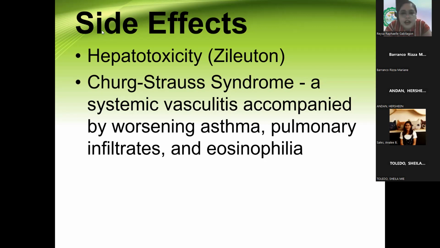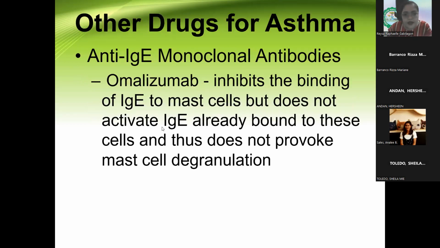Yeah, inflammation of the blood vessel. So nag-inflame ang blood vessel in that area, sa bronchioles. So mag-lead to siya sa mga white blood cells mag-stay on that area, attacking that part of your body, and mag-worsen yung asthma mo, kasi mag-worsen man din ang inflammation. Aside sa nag-inflame na yung white blood cells, yung blood vessels mismo. So pwede yan siyang mangyari with our leukotriene pathway inhibitors.